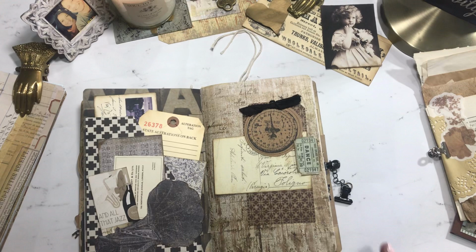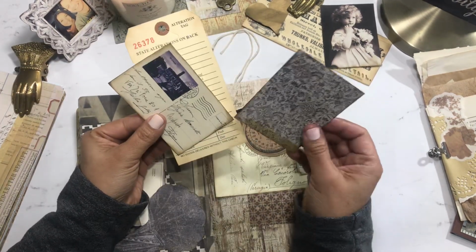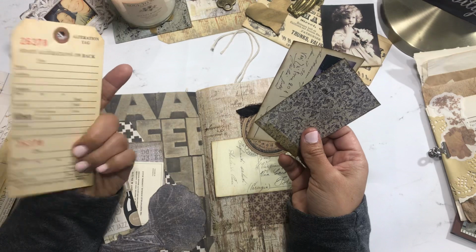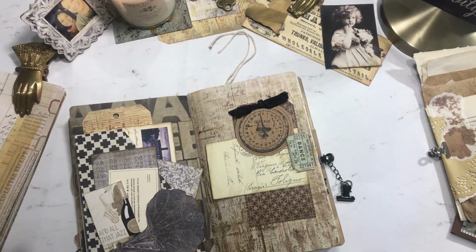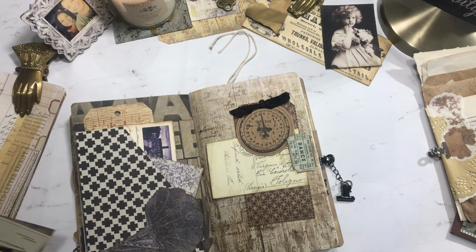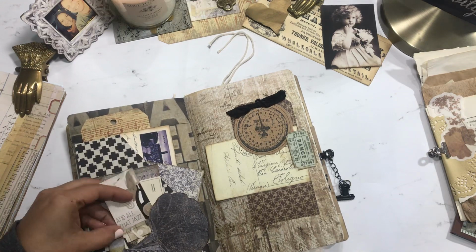Okay, so on this page, again, I just created a pocket with some scrapbook paper, and then added some of these printables. This is Tim Holtz paper cut up, and then one of those alteration tags that I just added some musical music sheets, scrapbook paper. Okay, and then I used this die cut. Actually, I think I cut this out of a scrapbook paper. Yes, I did. I fuzzy cut it, and then created a little pocket back here. You can get it in.